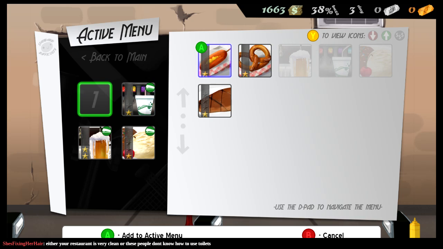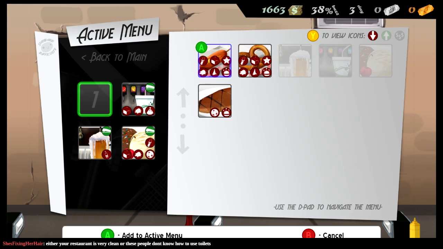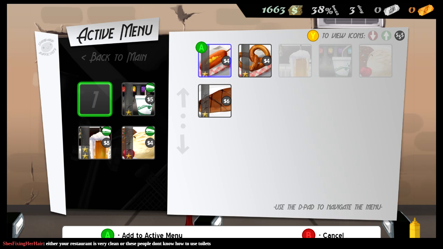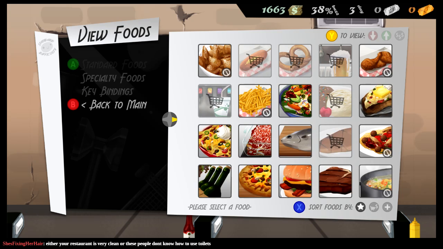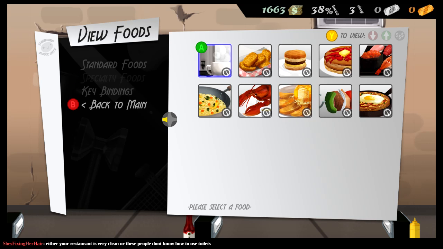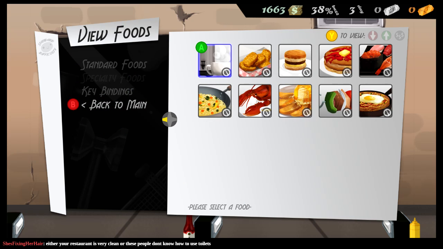So, let's see, what are my options here? Is there a way to navigate through and see the benefits and costs of each thing here? Because I thought in other perspectives, there was a way to do that. Here, let's take a look at this menu. Specialty foods. Oh, right, so these I would have to be qualified to serve.